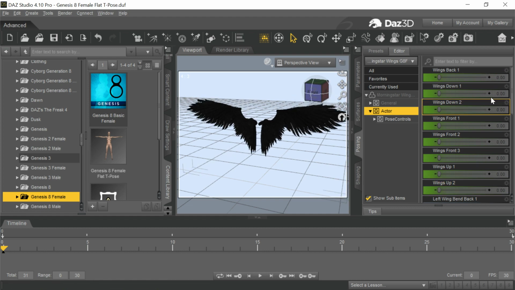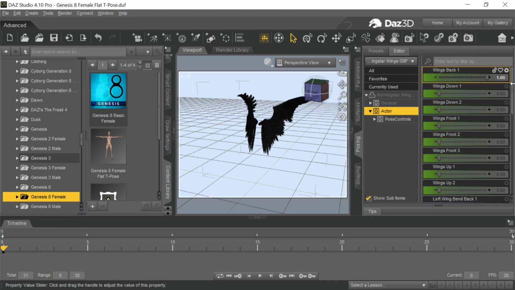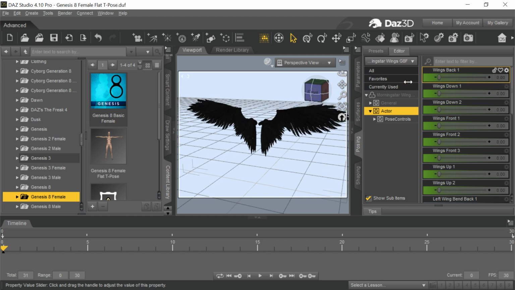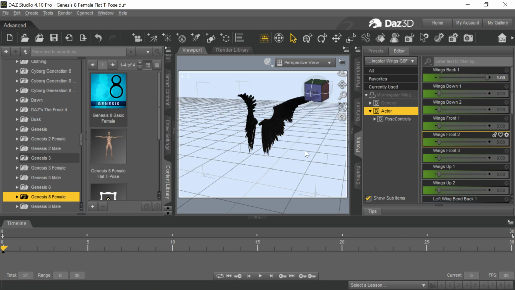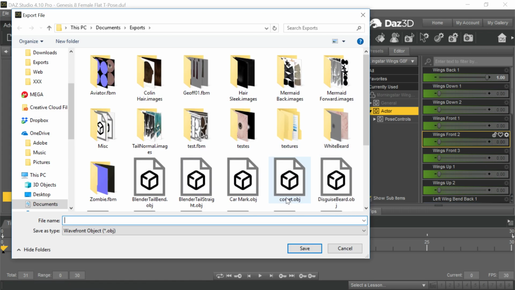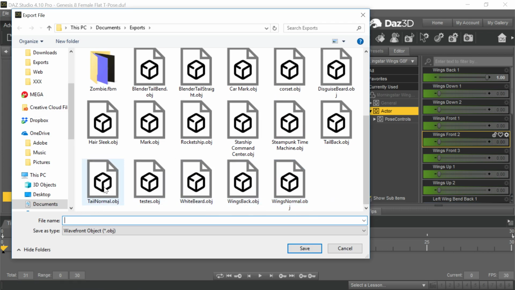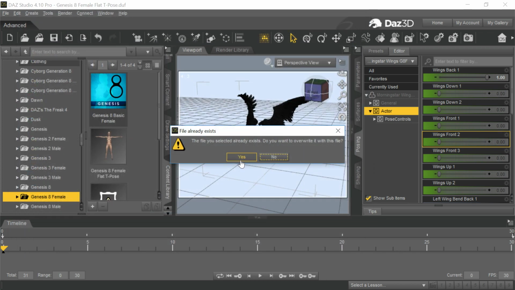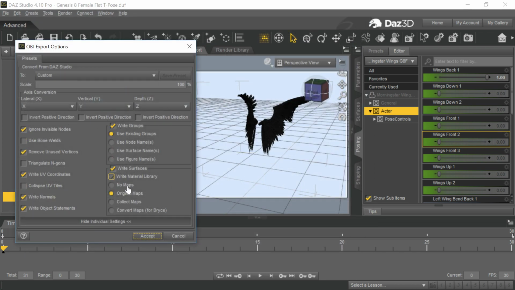Well, it's pretty simple. It involves a little bit more work, but first you're going to have to export this. So you want to export your normal, which is the base wing position. And then for each of the positions that you want, like wings back, you want to export that as an OBJ. You're going to export these as OBJs, and I've shown this in a lot of my things. These are the standard export OBJ settings. I want you to see, these are just the normal settings. So those are the settings for OBJ.